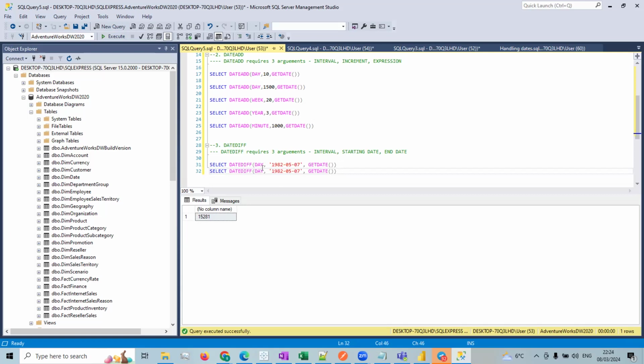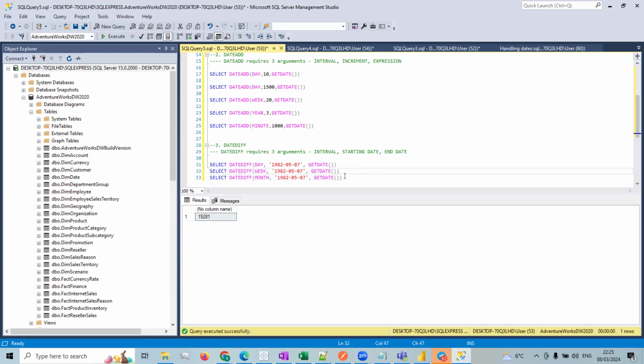We can change this to week to get the interval. We can do it as month. You get where we are coming from.